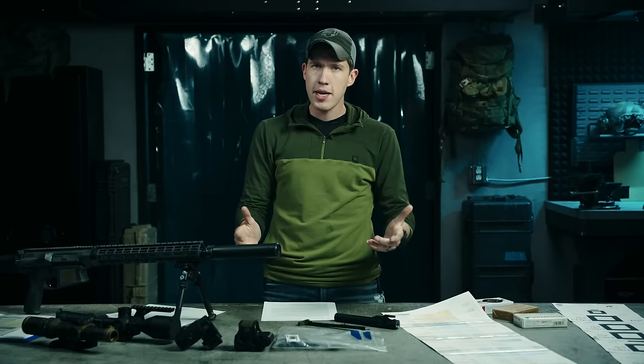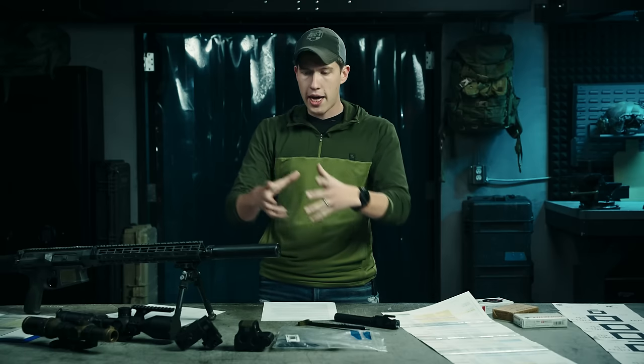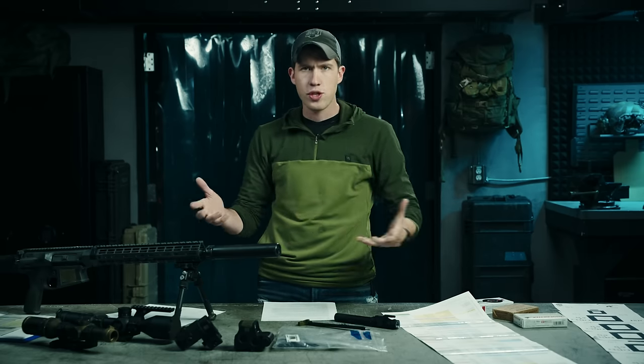vendor. And what that means, as a manufacturing company, this is something we kind of know about here at T.REX Arms, when you rely on a part or a bunch of components from another vendor that you don't make yourself, there is an element of control that you just don't have.